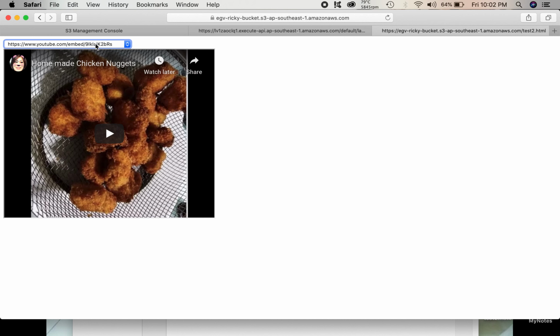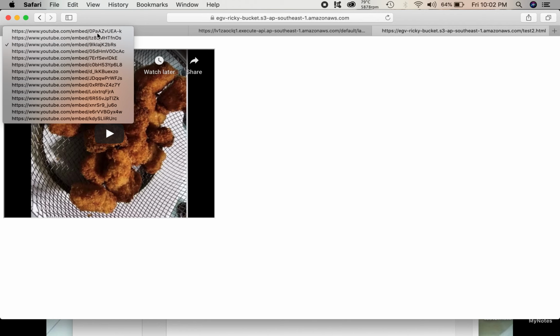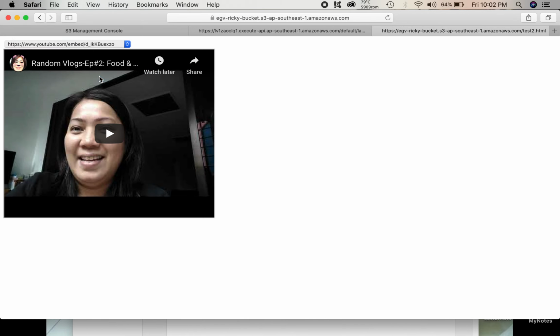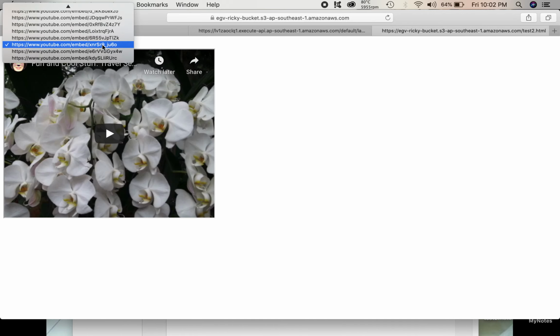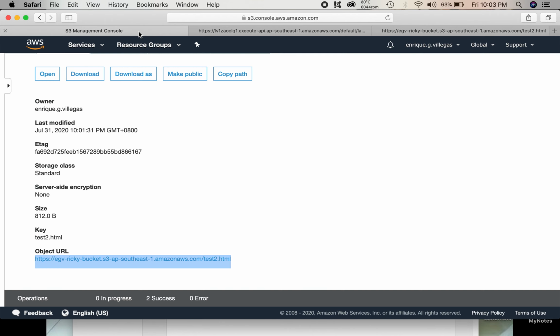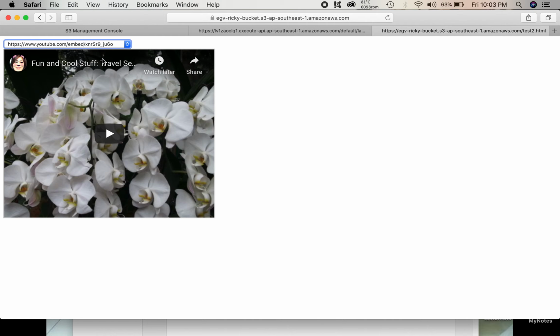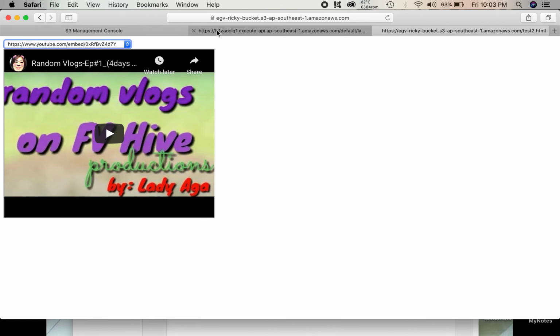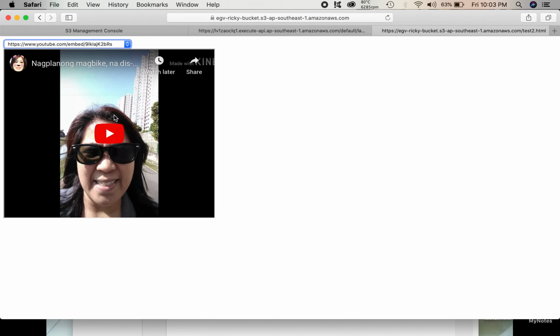It's not really totally 100% dynamic because I hard coded this data in our Lambda. But in the future, if we really want to be 100% dynamic, we can read this data from a database. Then you can change it in our Lambda function. Maybe in the future I will show you how to do that. But for simplicity, I just hard coded it in our Lambda function, then passed it to our JavaScript application or the HTML.